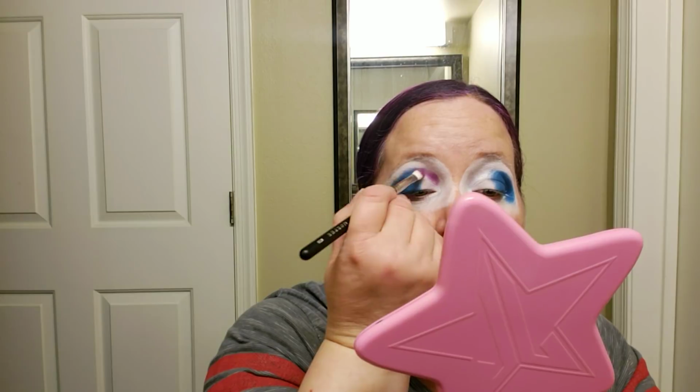So, not that I feel like you should have to do special things in order to get stuff to work, but you know, I'm willing to try because I now own it and I'm not going to return it. So I'm going to go in with the shade Forest of Thorns, which is this purpley pink shade. And so yeah, I don't know. That's all I know. I just feel like it's a very dry formula, and unless you are careful, it will really dry out your skin, which I don't like, because who wants dry patches on their skin, right?